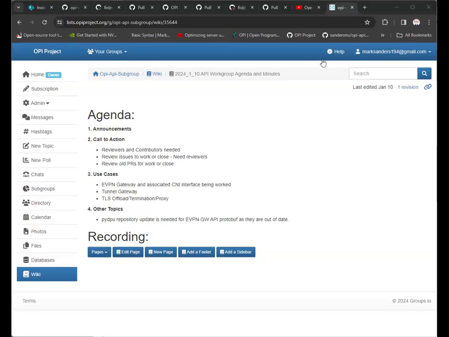They do have an agenda today. Let me put that up so we can work from that. So I put together an agenda. Essentially, I went ahead and created a spot out on the OPI org to keep track of at least the agenda, the meeting minutes, etc. We're getting a lot of stuff in the GitHub space, and I thought maybe we should put it out on the wiki for the time being.